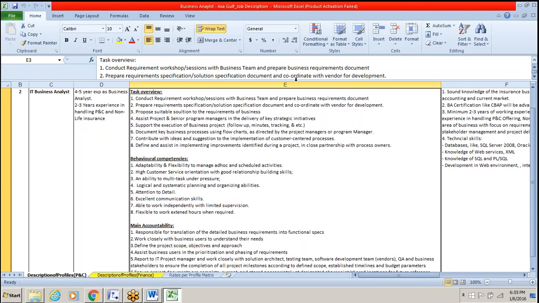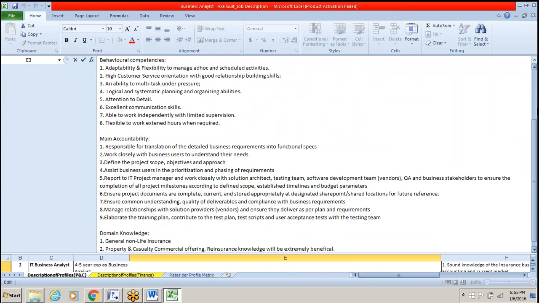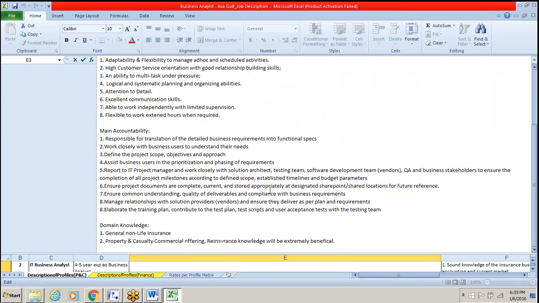Main accountability, this one? Yeah. So these should be your deliverables. Correct. You need to give a functional specification document, a BRS or FRS. FRS, okay. It can be called Business, SRS also. If it is a high level one, usually it is BRS. If it is detailed, it is SRS. So it depends.